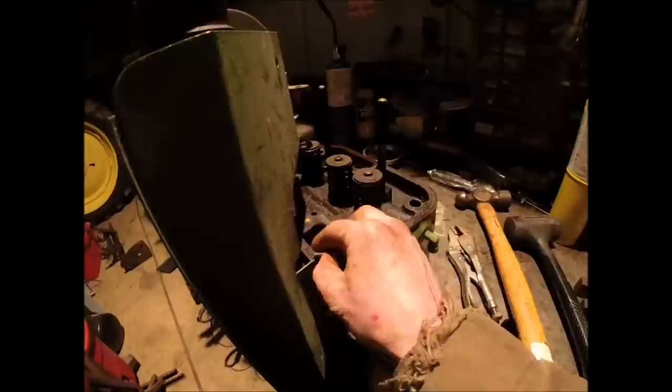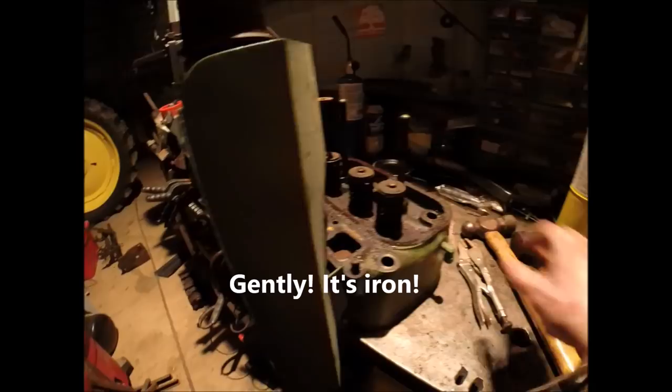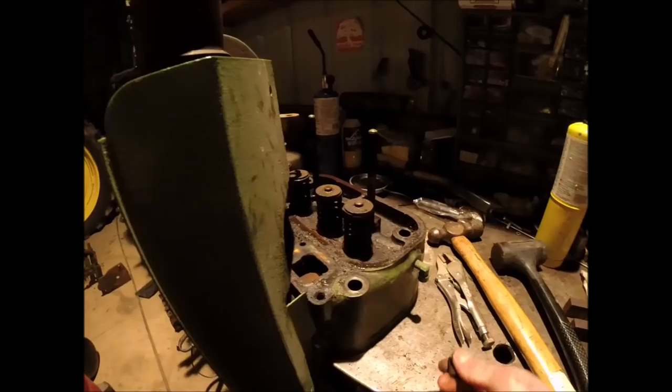So if you have a situation like this and you're concerned about putting heat to it, what I do oftentimes is just flatten out the top of the broken off stump and just rap on it several times. Obviously not a full swing, but just tap on it for quite a while with a small ball peen hammer, and it'll break up the corrosion between the threads. And then put your vice grips back on it and keep working at it to see if it'll come out. And eventually that usually works. It just takes a lot of patience. But that came out of there without any heat. So onward and upward into the valves.